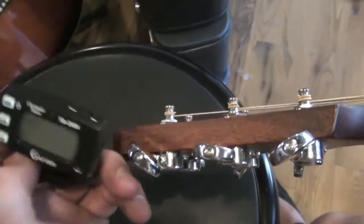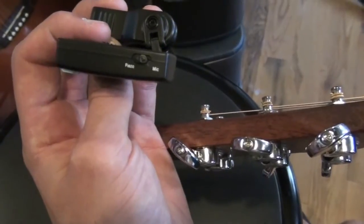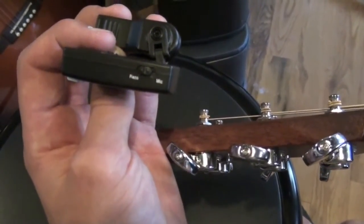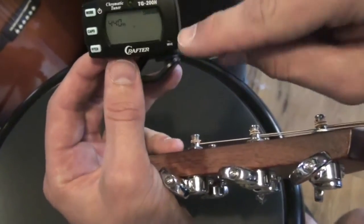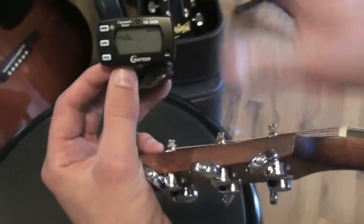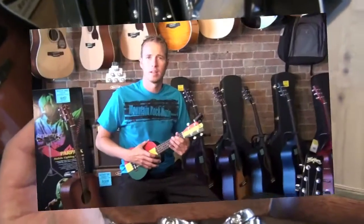And then like I said, on top here, we've got the little switch that says piezo and mic. So if we're going to go for a different instrument where we can't clip it on, we can just go ahead and change that from piezo to microphone, and now it's going to use the mic that's right here. Switch it back to piezo, and we're using the vibration settings. It's about as easy to use as it can be.